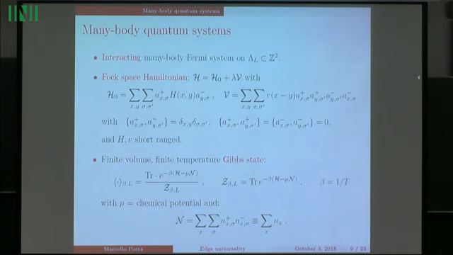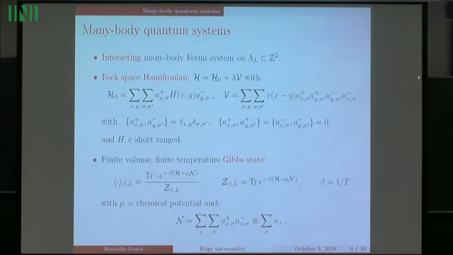In what follows, I will make some assumptions on H and V later on, but what you should keep in mind for the moment is that both of them are going to be short range. Exponential decay is also fine, but if you want, you can just keep in mind that both h of x, y and v of x minus y are short range in the distance between x and y. All right. So I would like to study this interacting model in the language of statistical mechanics. That means let me introduce the usual finite temperature and finite volume Gibbs state. Beta is the inverse temperature and mu is the chemical potential that fixes the average density.